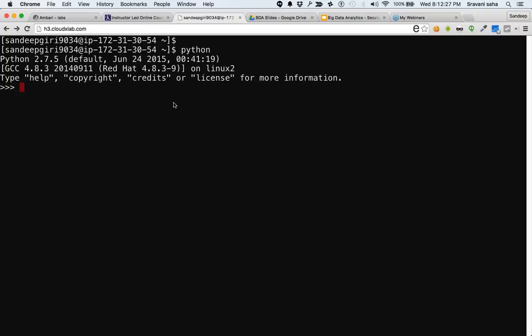So this is a Python console. Just like on an SQL console, we write queries, here we will write the Python statement. Python statement means a kind of either the form of A equal to B or the form of 3 into 4. I'll show you more about it.